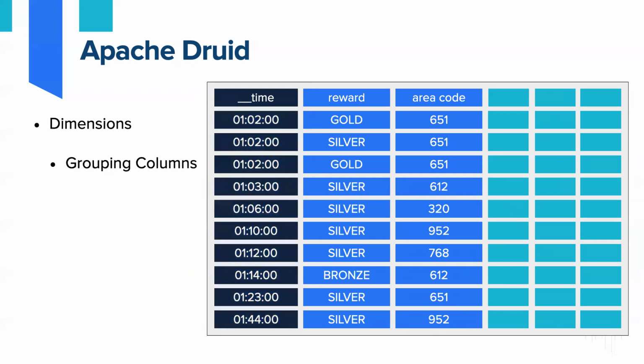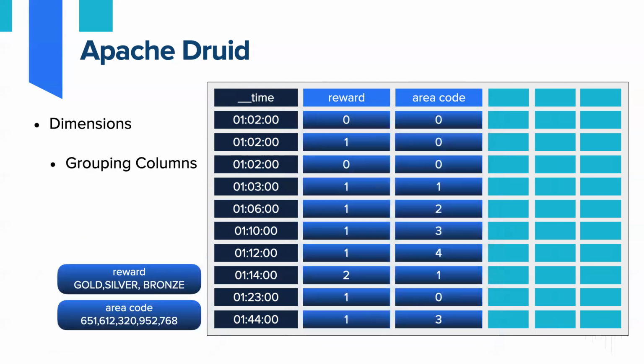What this gives me, secondly, is I have my time now rolled up. Now I have all this column data, my files like Parquet, if you're familiar with Parquet. I am going to index those files. So rewards, there's just 3 of them. I want to put them in a map, and then in my file store 0, 1, and 2. For area code, there's a few more of them. I'm going to do that. But now my row data is getting pretty small. Druid doesn't have to store a lot of data if my cardinality isn't high.